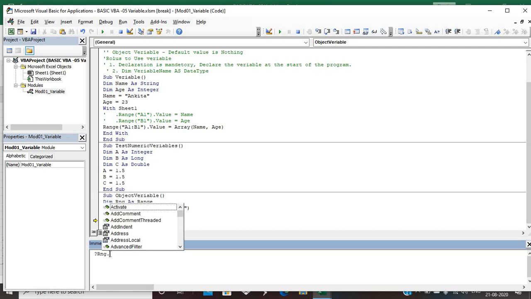Since this is a range, it can have an address. Then write .Address, see, the address is there. Then hit enter and we get A1. That's the way we check it. So this is the way to check what a variable is containing.